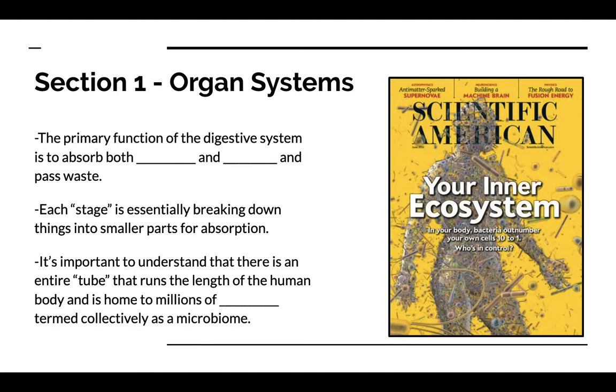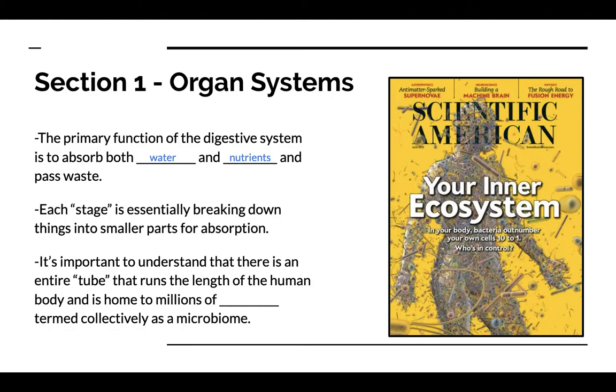And so the primary function of the digestive system is to absorb one of two things. It's trying to absorb water and nutrients. And what do we mean by nutrients? Well, that could be minerals, vitamins, fats, amino acids. It's trying to break down those primary types of organic chemistry or organic molecules, those macromolecules that we learned about in Unit 3, and take those into smaller parts, into those monomers. So carbohydrates, lipids, all those things that we've discussed in chemistry. And each stage is trying to just break things down a little bit further, because the smaller we can break down those macromolecules into monomers, the more easily our body can take them in and use them to build our cells to be able to perform the functions it needs to.